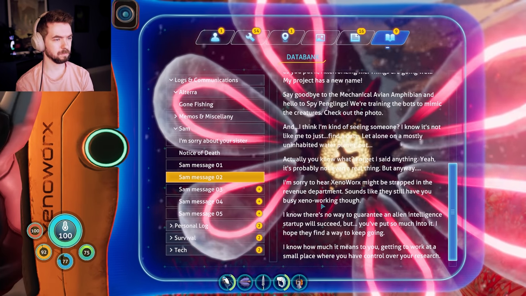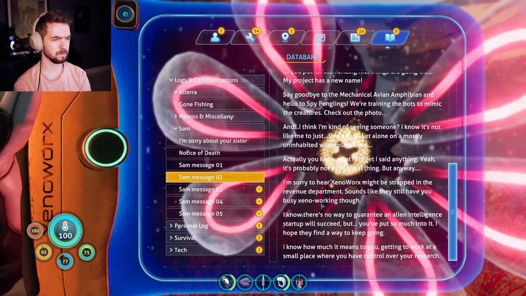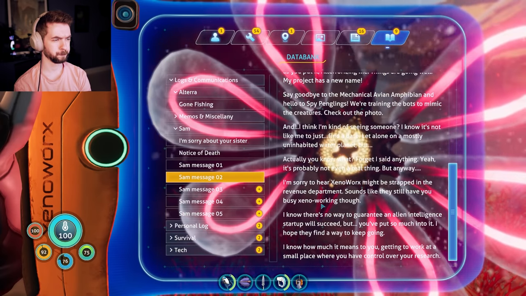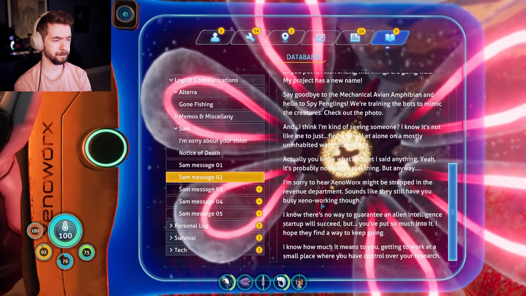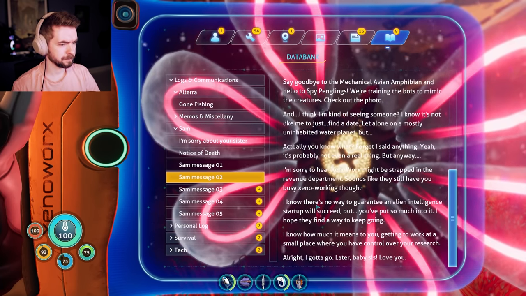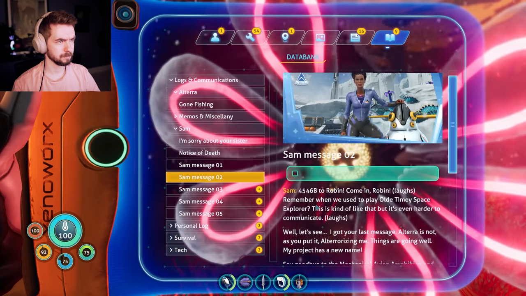Anyway, I'm sorry to hear Xenoworks might be strapped in the revenue department. Sounds like they still have you busy Xenoworking, though. I know there's no way to guarantee an alien intelligence startup will succeed, but you've put so much into it. I hope they find a way to keep going. I know how much it means to you, getting to work at a small place where you have control over your research. All right, I gotta go. Later, baby sis. Love you.